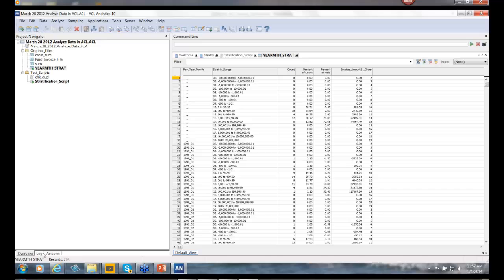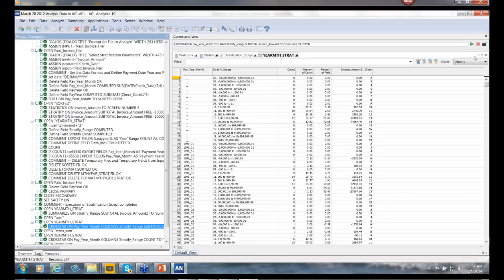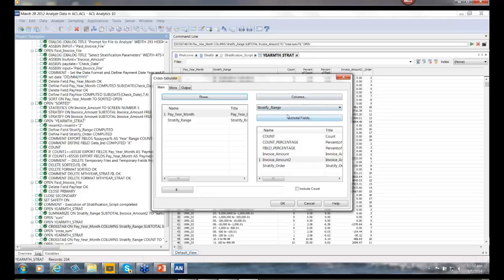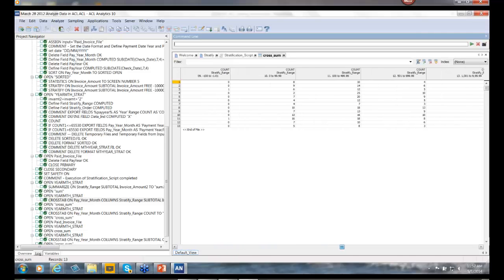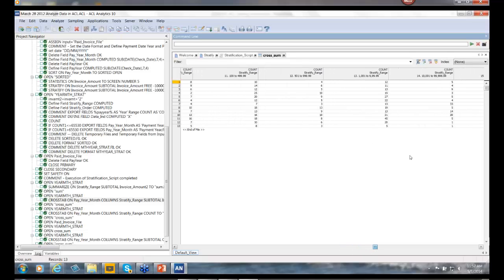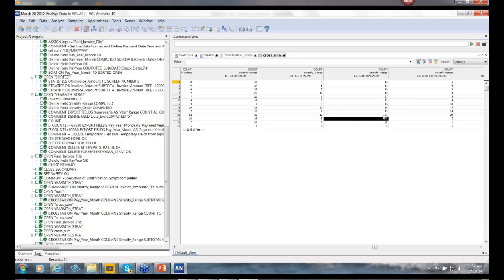Now I can go back to my log here, hit cross tab, hit the dialog box, and instead of that, we're going to accumulate the count at this point. So that's okay. And once again, now you have an idea of where in particular years you have a higher volume in certain months in certain strata. You could see here, and I remember a couple of these strata had some really high values, so you could see the volume that's leading to that, and then you might want to look into why we have such huge volume in a couple of months.